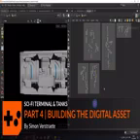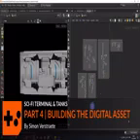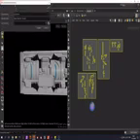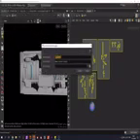Hello, in this video we're going to build a digital asset. To start with, you're going to select everything, and there are two ways of creating a digital asset. Either we can go here and click new digital asset from selection. When clicking that, we get this menu, so we can save our digital asset.